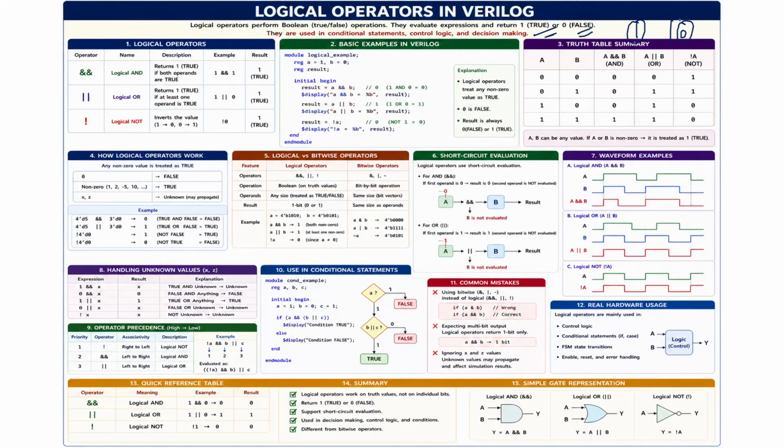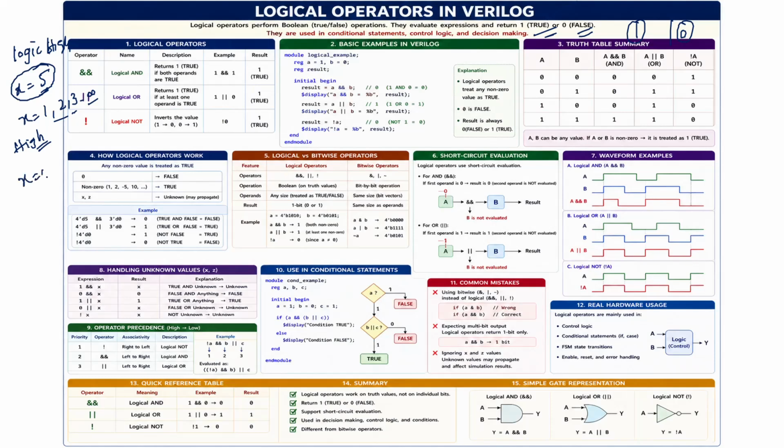Okay, so how will the values be considered here? Logic high means whatever value we are giving. Suppose I am taking the variable x, and in this variable I have given the value 5. This will be treated as a high value. Any non-zero value, 1, 2, 3, and so on up to infinity, is treated as a high value.